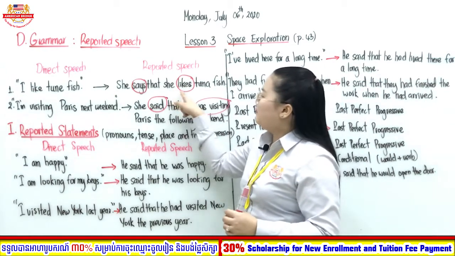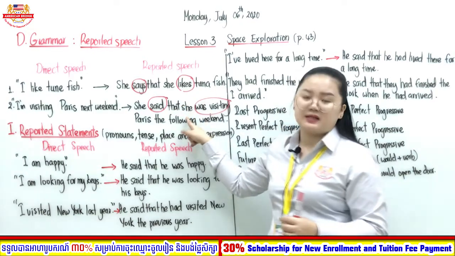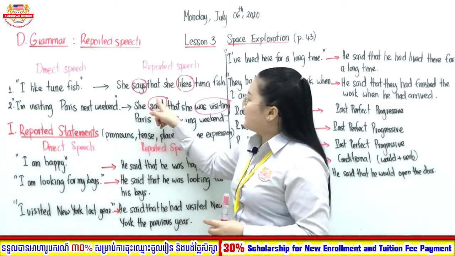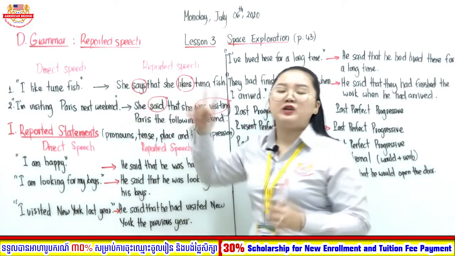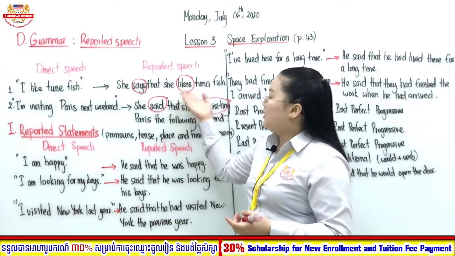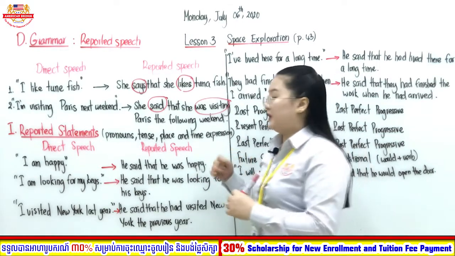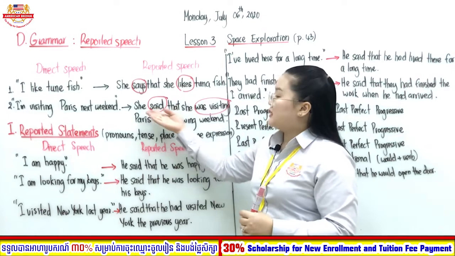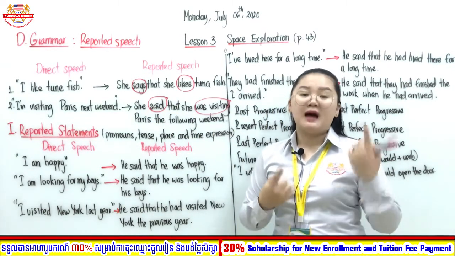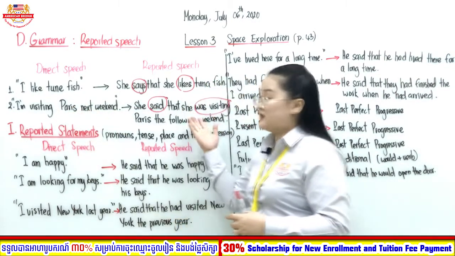How about here? Why do we still use the present simple? But in this one, why do we use the past simple when we report it? Alright, so here, as you can see, the difference is here. If we use that sentence in the present form, she says, so the clause after that must be in the present form. But if you report that in the past, use past tense, she said, and the clause after that must be past as well, alright? So we need to change the present form into the past form.